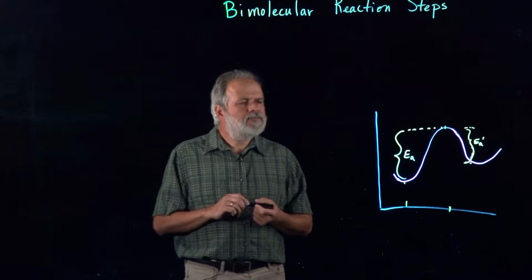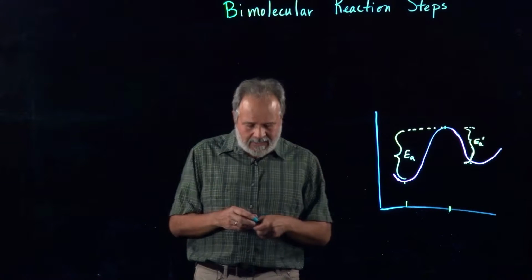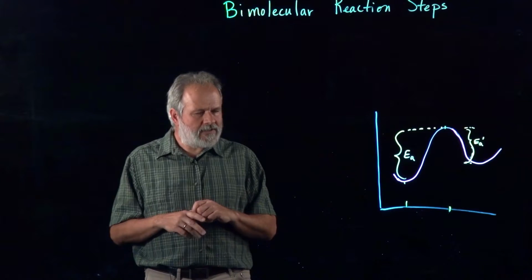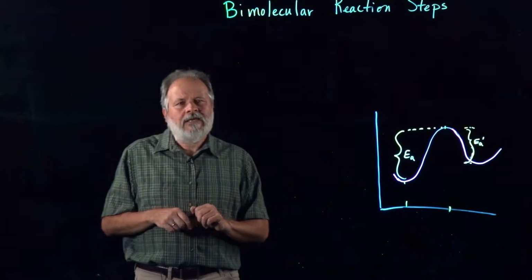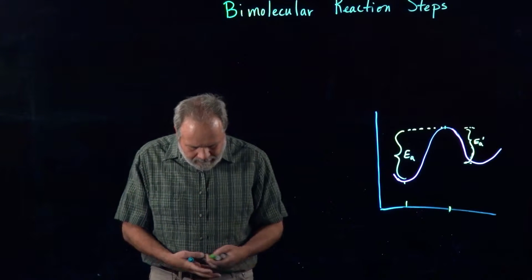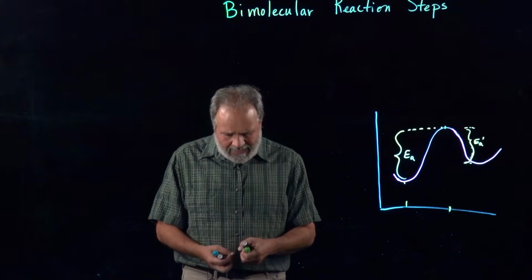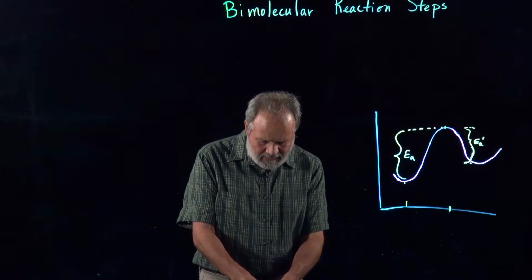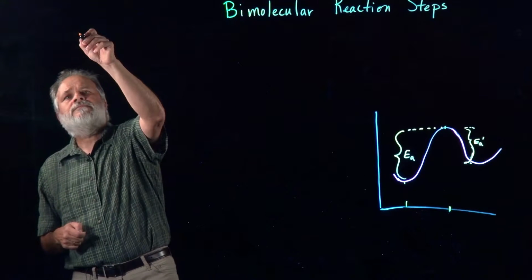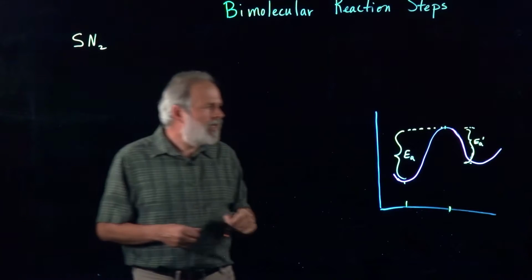So we've already discussed the unimolecular, and now the other important one is bimolecular, where it does matter what the second thing hitting it is, because the parts are going to be interchanged through the breaking and remaking of chemical bonds. So the chemical reaction I'm going to use is a very famous organic reaction type called nucleophilic substitution second order, SN2.